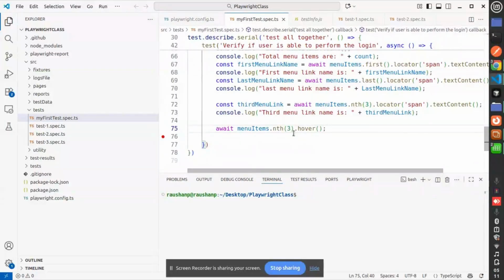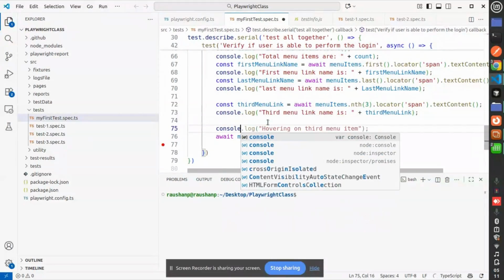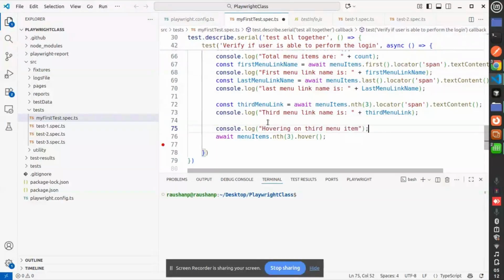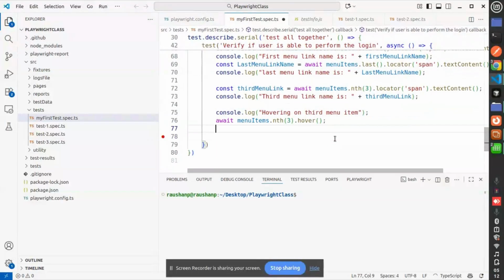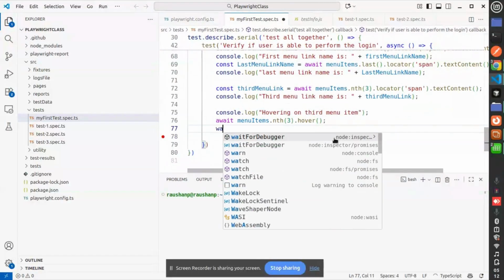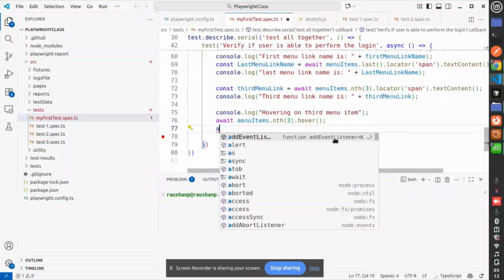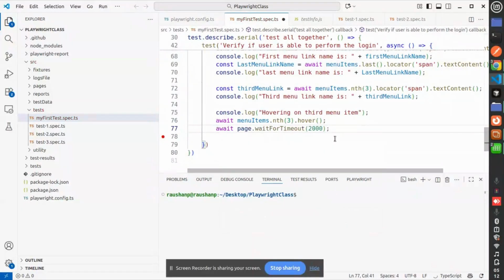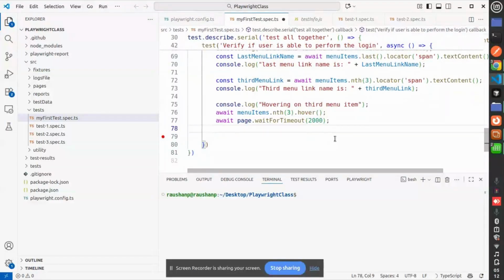Okay. Hovering on third menu link. Okay. And I want to see the effect. So for that, wait for 2 seconds. Okay. And now I will give it 4 seconds. Okay.